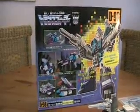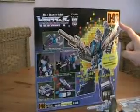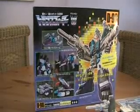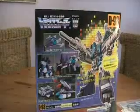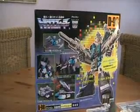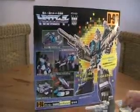Today we're looking at Transformers G1 Re-issue D98 Sixshot. I've mentioned this one in my vlog recently, and I'm not going to talk a lot in this video because it's only a 10-minute limit, and this guy has multiple transformations, 6 to be exact. So let's just get into it.